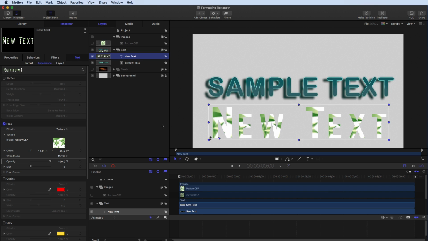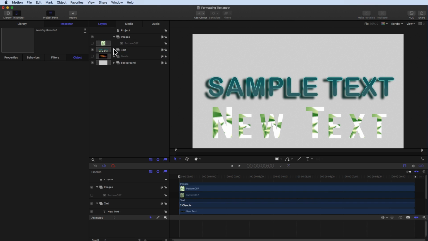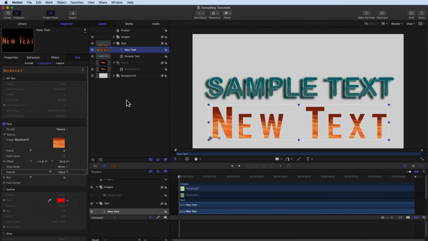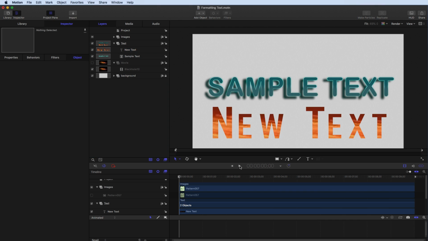Okay, let's see if we can do the same thing, but this time we'll drag a movie into that image well. I'll make sure that it's unlocked, select my text, and now I'll drag that black hole movie. That doesn't look all that riveting, but let me play it for you. Now that's kind of cool.